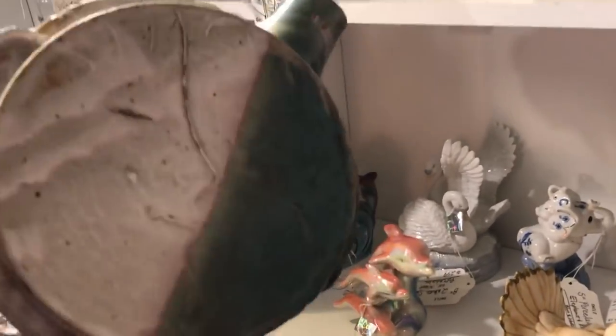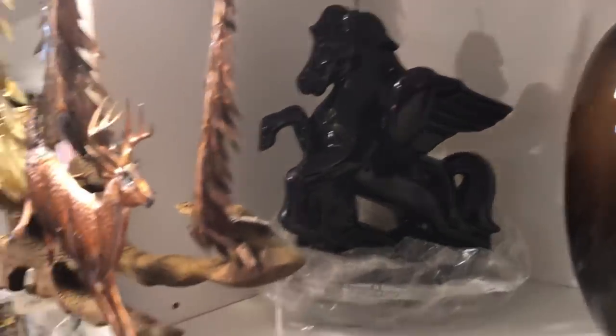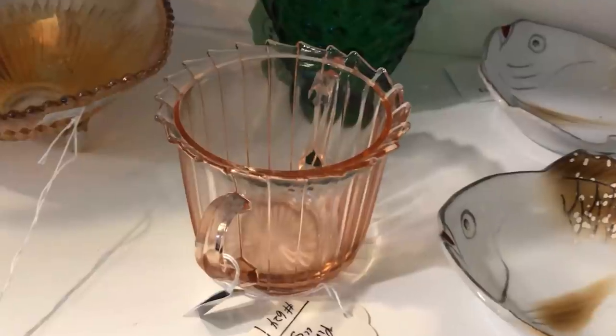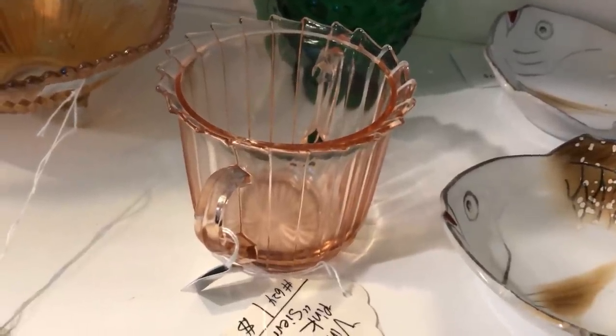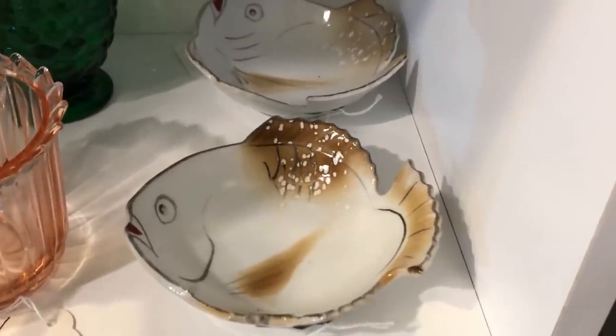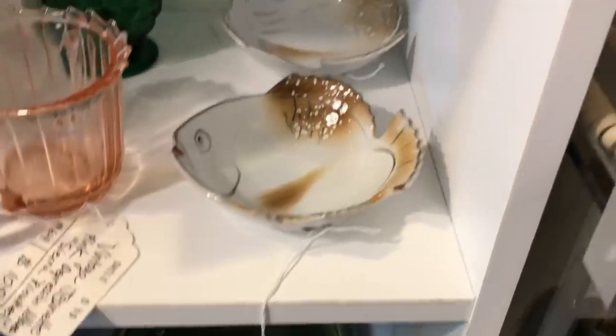Someone asked about this — $28. It's a studio pottery piece. It's like Man on the Moon or Kissing Lovers. I guess it's about eight inches tall. There's the Pegasus candle that slightly glows. That vintage Jeanette — it doesn't glow green, of course. That pink depression — it is the Sierra pinwheel pattern. I couldn't tell where these come from; they were unmarked, but they're porcelain and hand-painted, and they're just cute. I put them up for $8.